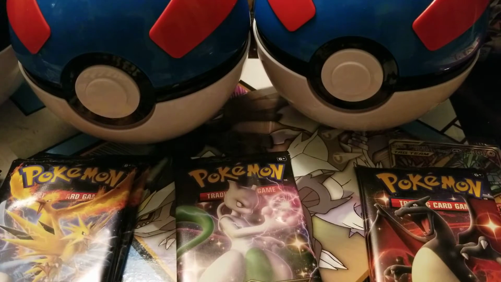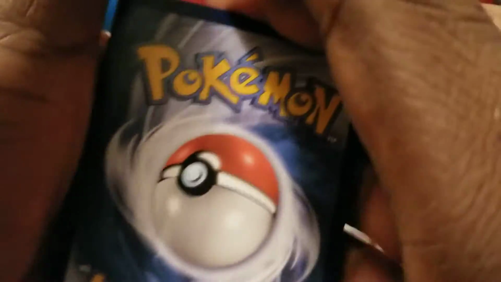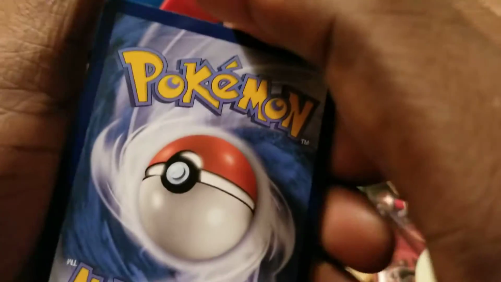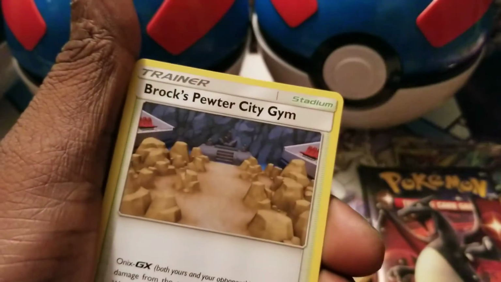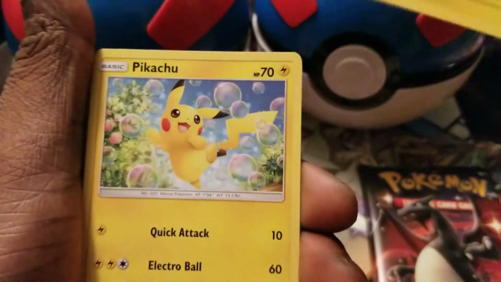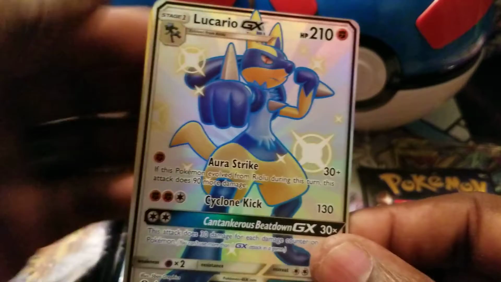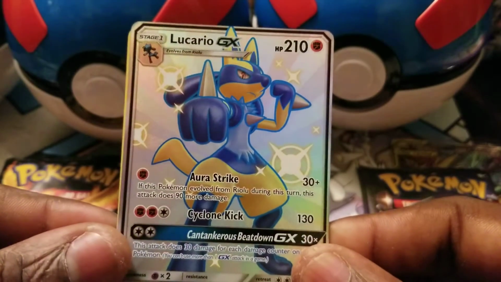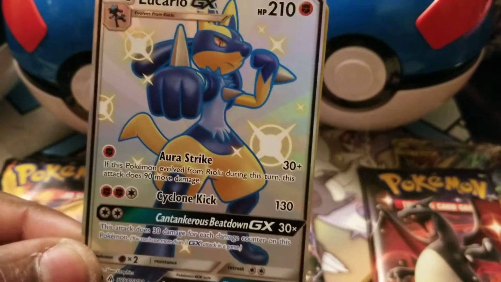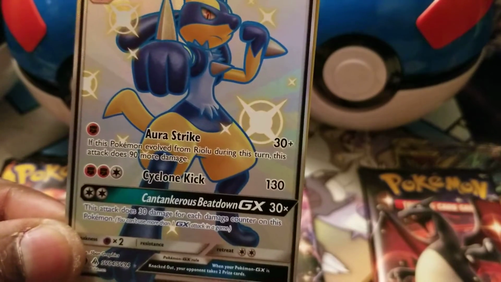The video was acting stupid, so I had to delete it and reload it. But y'all seen it. It was some great pulls. Thanks to everybody who watched it and commented. We got a Dark Energy, a Chansey, City Gym, Giovanni, Magikarp, Staryu, Voltorb, Pikachu, Jigglypuff, and a shiny Lucario GX for the first pack. Beautiful card.